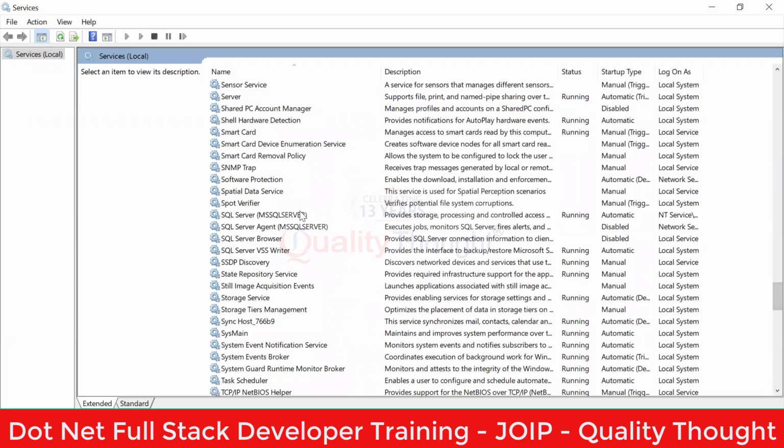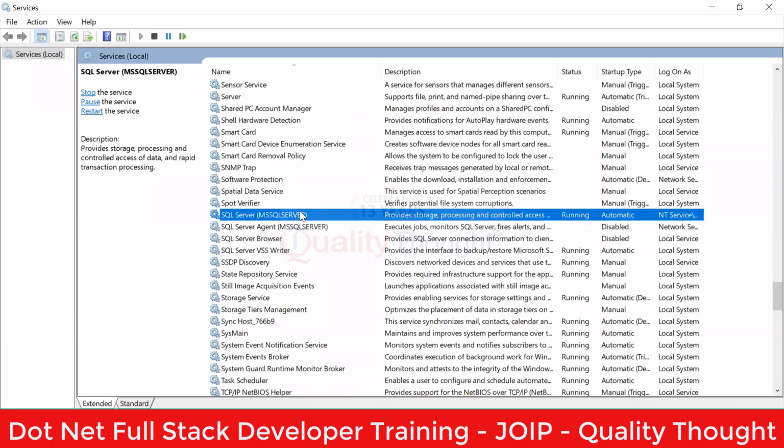In the alphabetical order, let us see. SQL Server. Okay. MS SQL Server. See the properties here. Right click on this.